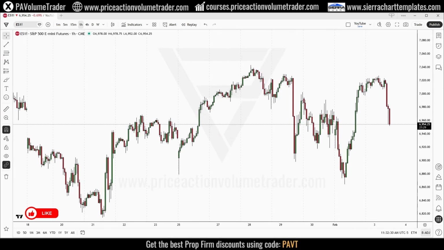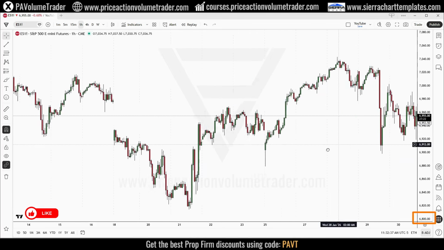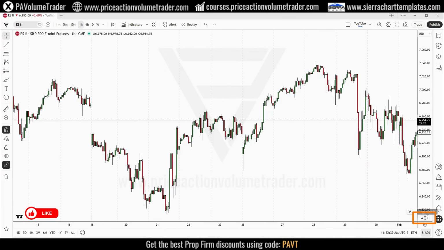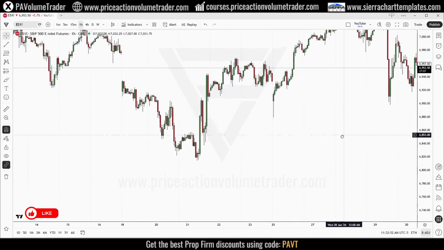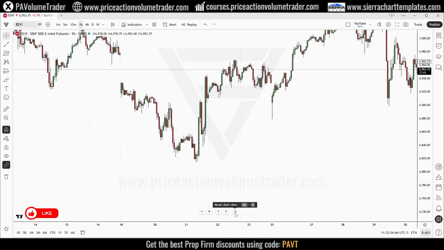And that same shortcut is going to be down here. You can see, if I move my mouse here, there's two little shortcuts here. One is going to be the L if I want to make the scale logarithmic. And the other one is going to be an A, which is, again, the auto fit. So you can find the auto fit right here.